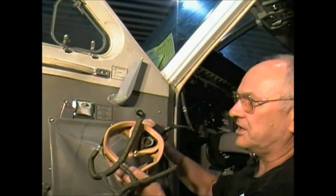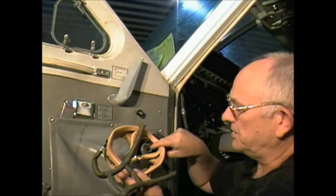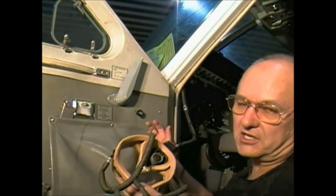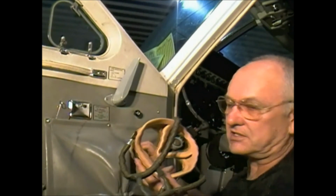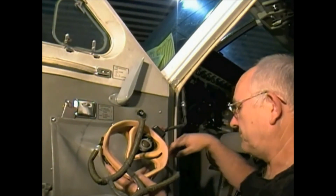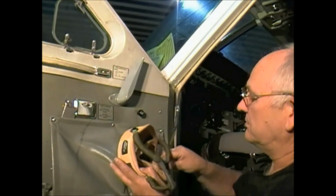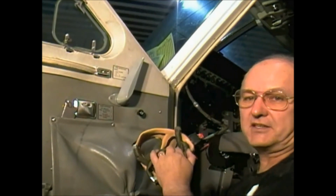So you want to get on the company frequency and test the microphone. You can either talk like this, or you can talk with the mask all the way on. I always find it's easier to talk out like this, that way my jaw doesn't feel like it's in a vice grip. And then re-clean it, stow it away, and that's it.